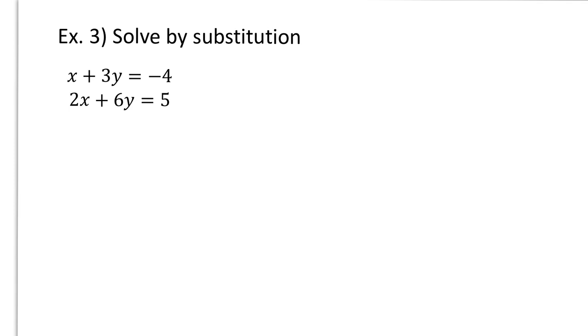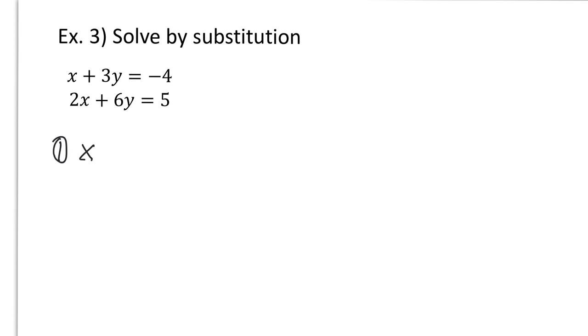So you start just like the basic steps that I showed you guys on the previous video. Step number 1, you guys will have to get one of the variables by itself. So it's a lot easier if you always look for the variable that has a coefficient of 1. I notice this one here, x, has a coefficient of 1. It has an invisible 1. So I'm going to try and solve for that variable.